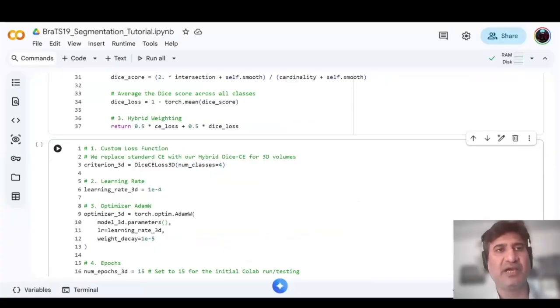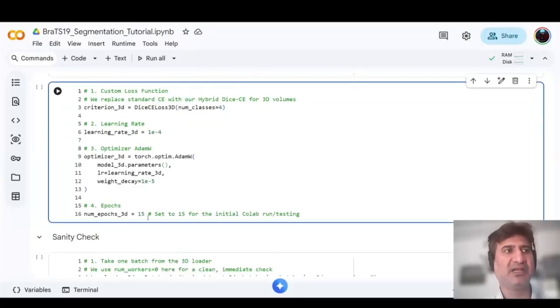Okay, so these are the hyperparameter settings for UNet 3D. We are using a learning rate of 10 to the power -4 with the AdamW optimizer, and you might have noticed that we are training the model for 15 epochs.